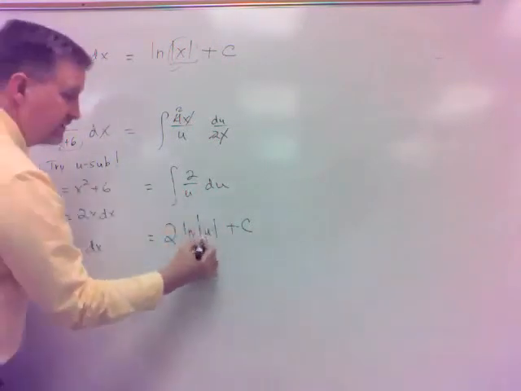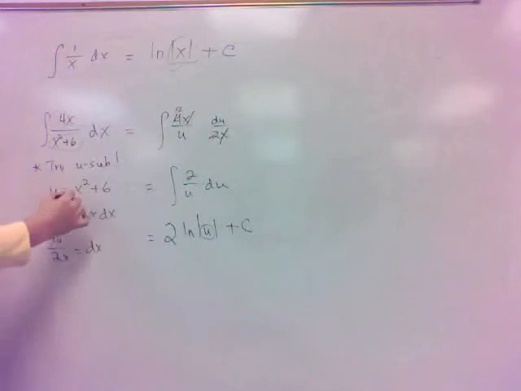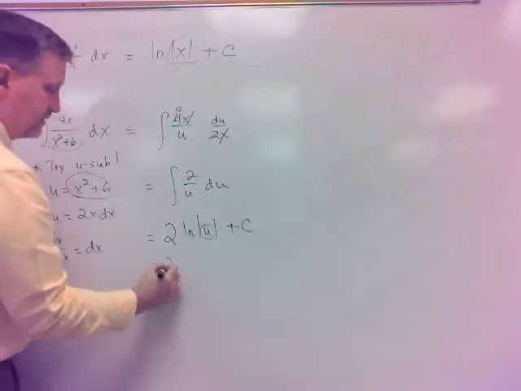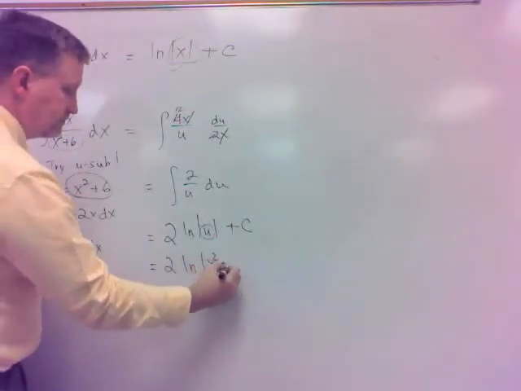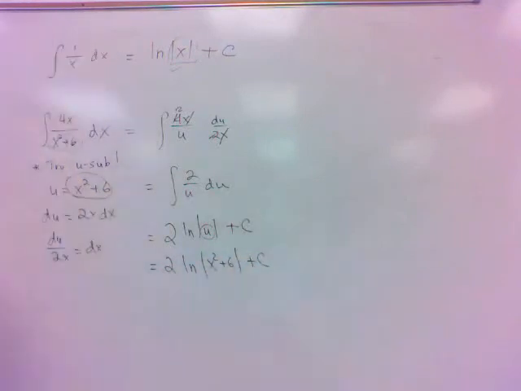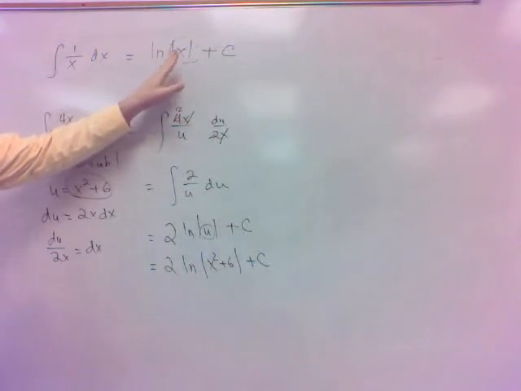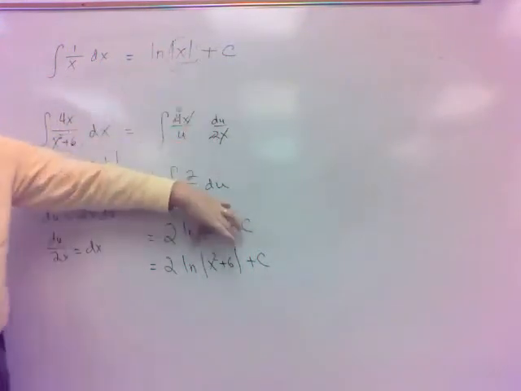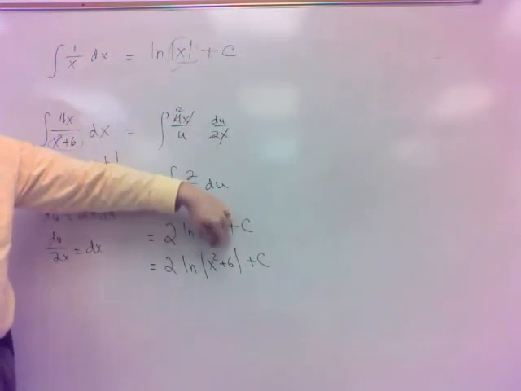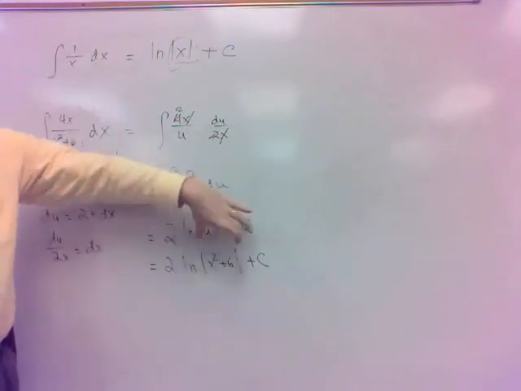Now, if I go finish it out, of course, I have to write x's instead of u's, so u is x squared plus 6. Like we were saying, the absolute value of x lets x be positive or negative. But if you'll notice here, are the absolute values really necessary? Why aren't they necessary? This is always going to be positive no matter what, isn't it? If you square an x and add 6 to it, that's going to be positive, so there's never going to be a time when that's negative.